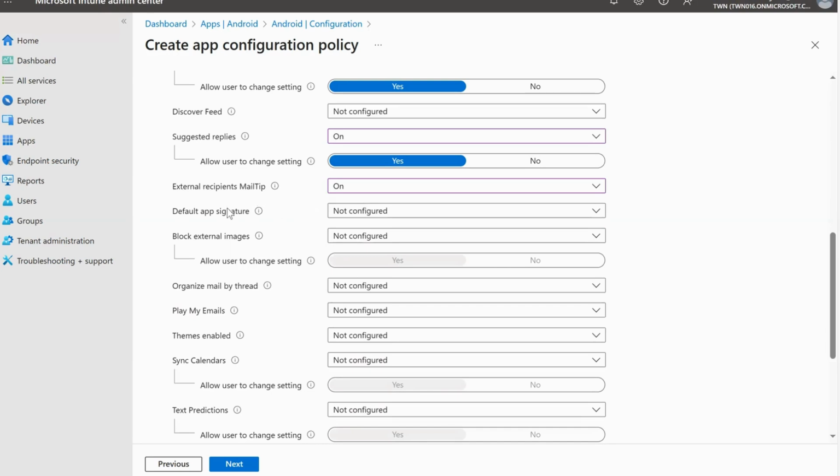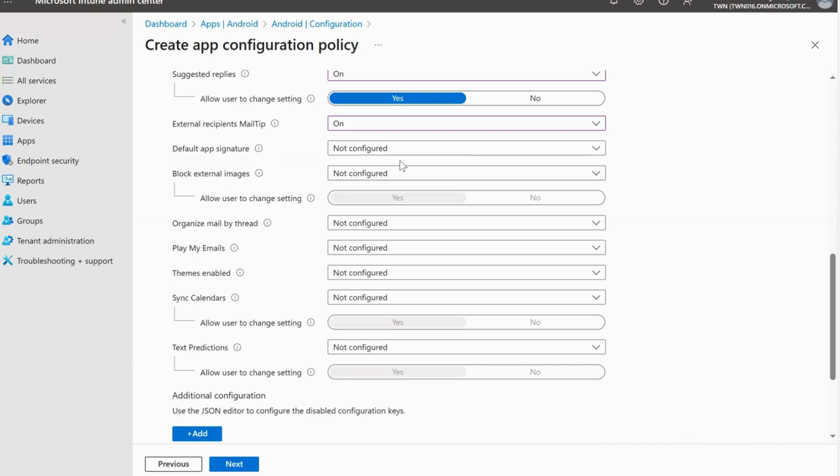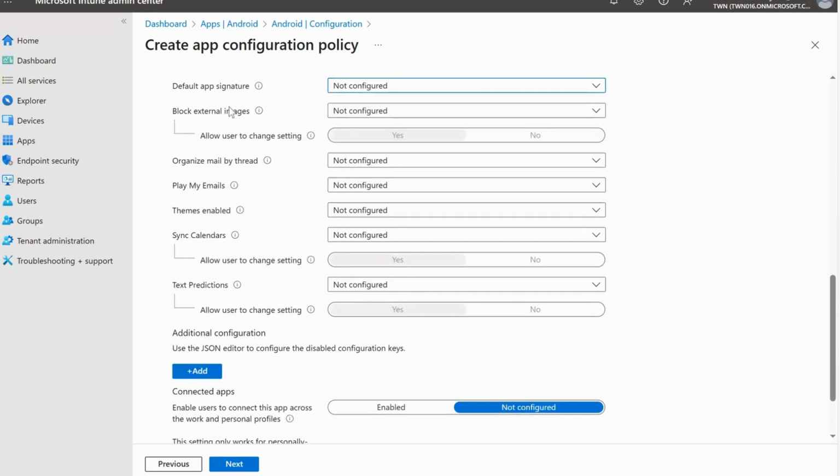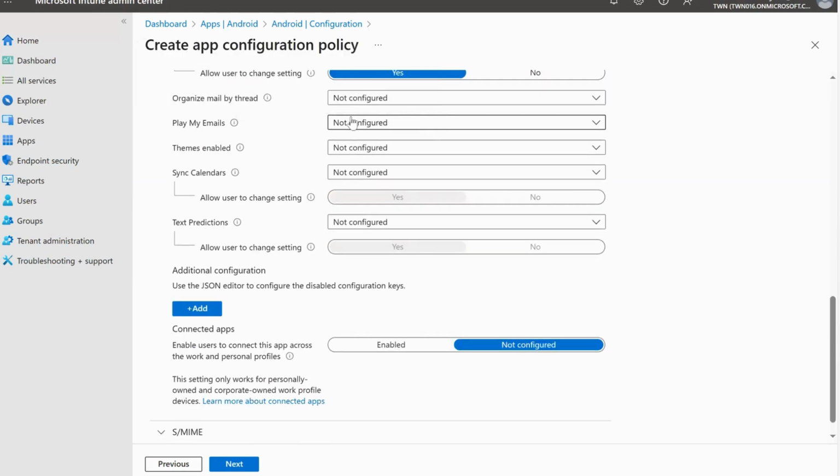Default app signature, if you want a default app signature for your Outlook, then go ahead and turn it on. I'm not doing it right now. Block external images, if you would like to block external images, yep. Organize mail by thread, I don't like this one.